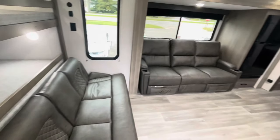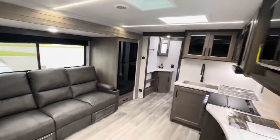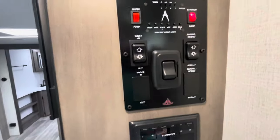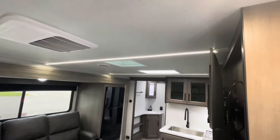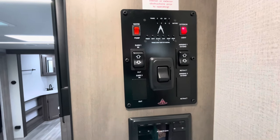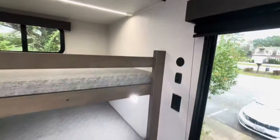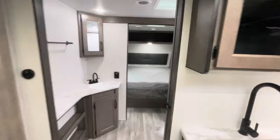Staying at the entry door looking in — your main slide out, bunk area to the left. One of the first new things you'll notice is the LED light strips in the ceiling. It took me a while to find the switch, but it is right here in the middle of the control panel. It does have a dimmer. You've also got the light switch over here for the bunk LED light — it does not have a dimmer, but it's a pretty nice setup if you like the lighting.